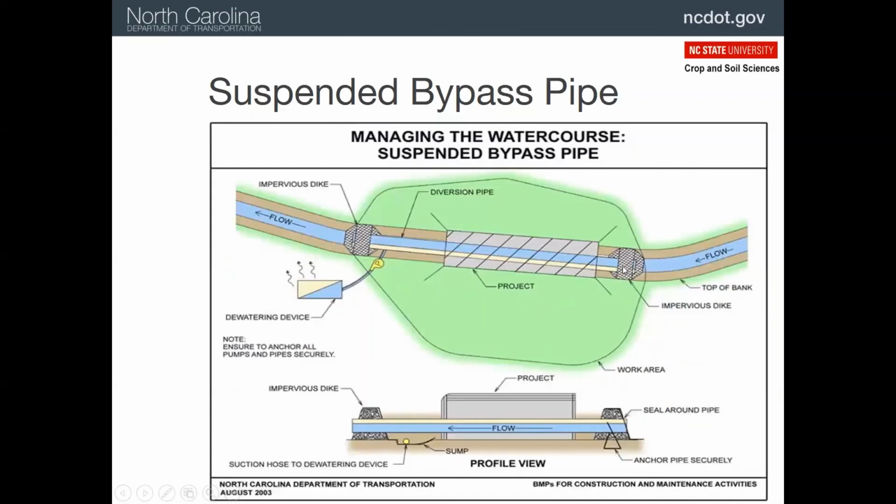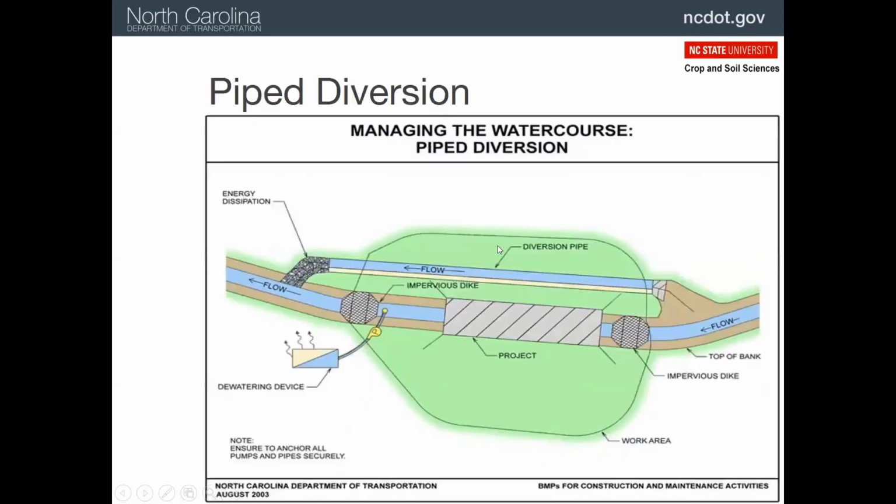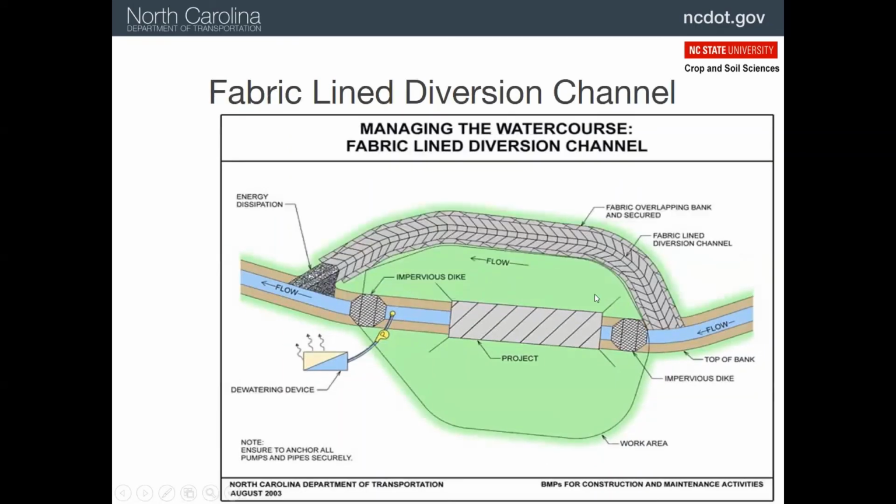Another option is to put a pipe in the dam and run the pipe straight through the work area and out the other side and just work around the pipe. So that's another option. Or you can take that pipe and move it to the side and dam your flow and move the flow through the pipe and then out back into the stream. And then lastly, what I've seen most common is that you can dig a new channel, line it with some kind of fabric, and make sure that it's secured, and send the flow out back into the stream. And that way you can build your culvert and then take the dam out and let the flow go through the culvert.